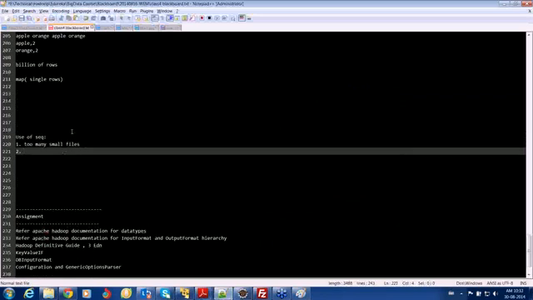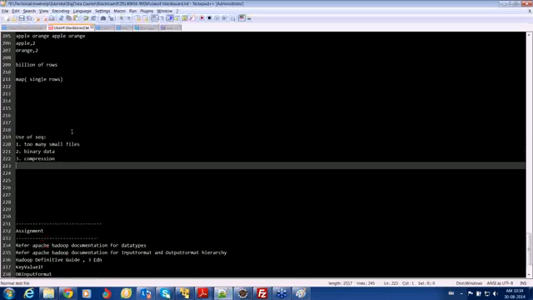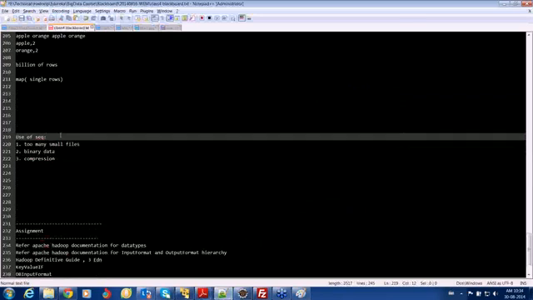This is one use case, and then you can use it when you want to deal with binary data. Another use case is if your text data, uncompressed, is too large, then you can go for a sequence file because it gives enormous compression. We always know binary data offers more compression. So these are the uses of a sequence file.